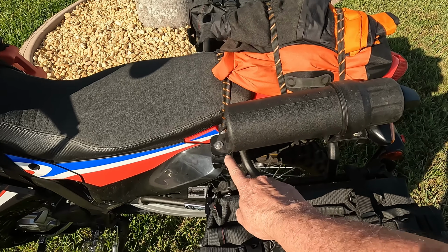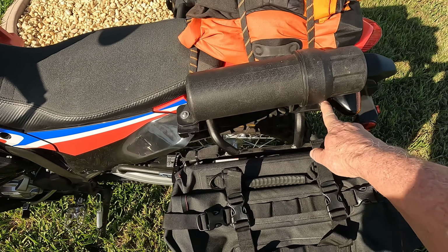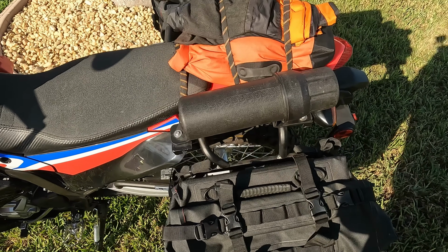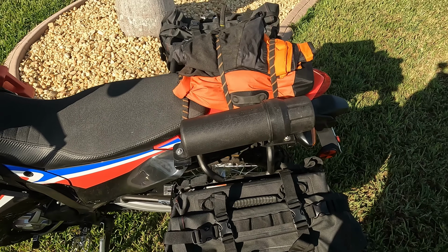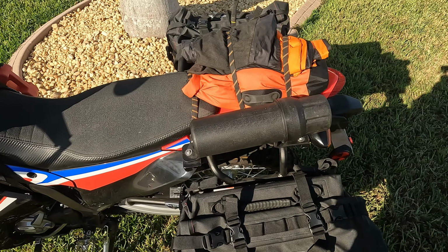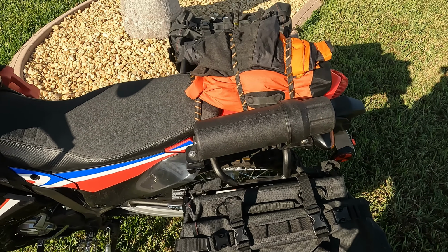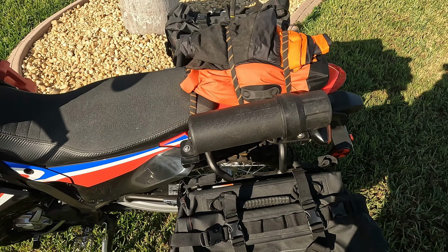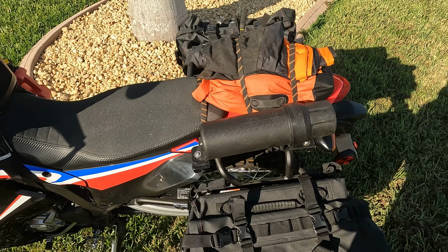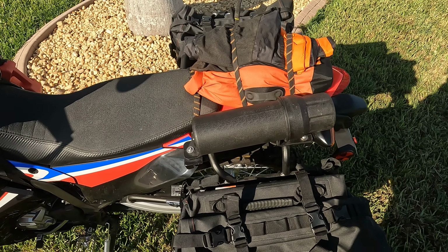I've made some custom toolkit mounts that mount here and here, which is basically off the top mounting system for the rack system. One of the things I found just from a practical purpose is a lot of times out on the road when we need tools, you've tucked them away in an inaccessible place like the bottom of your panniers, and you have to take everything out of the panniers to get to your toolkit. And I wanted to avoid that with this particular bike. I wanted to make sure that I could get to the tools easily and without having to undo anything else.